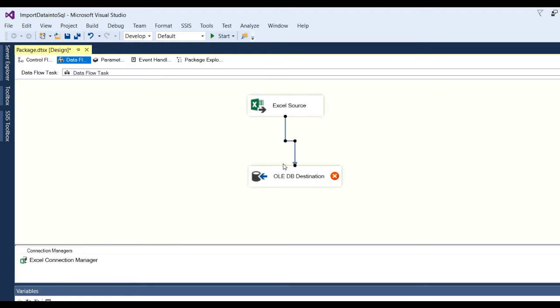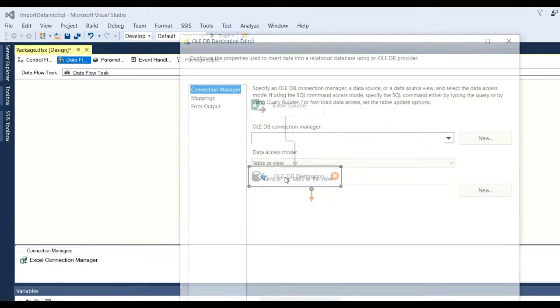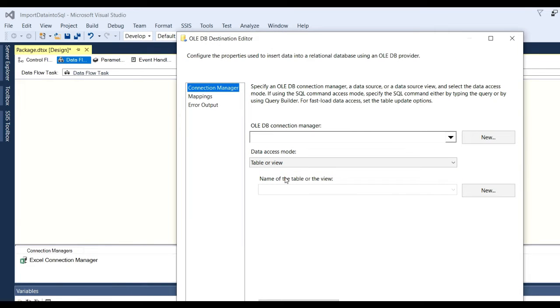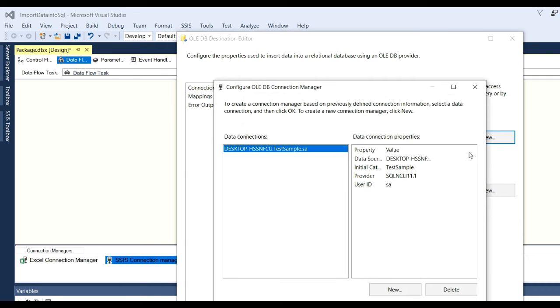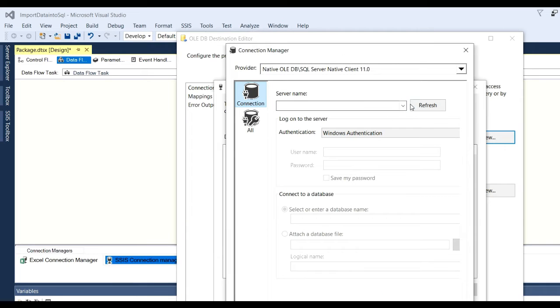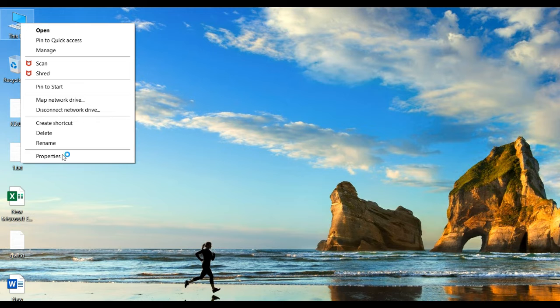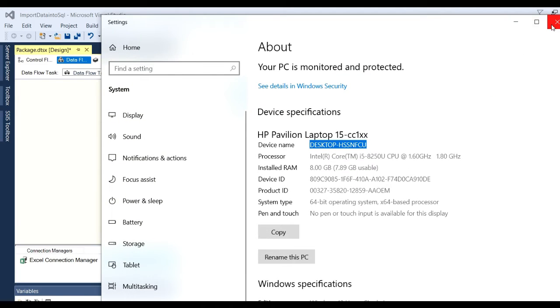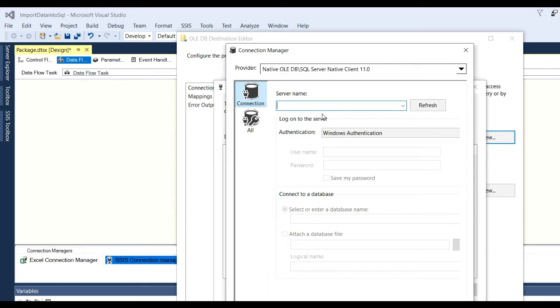Now we need to map it to the OLE DB destination and also configure the OLE DB destination. So click on New, then New again. Put the server name here. Go to properties, put your computer name, the server name that you have.